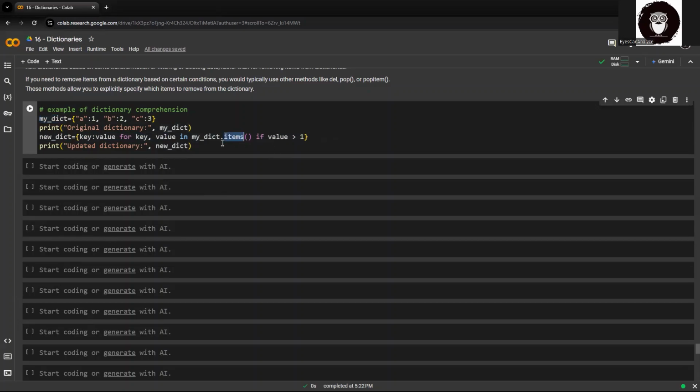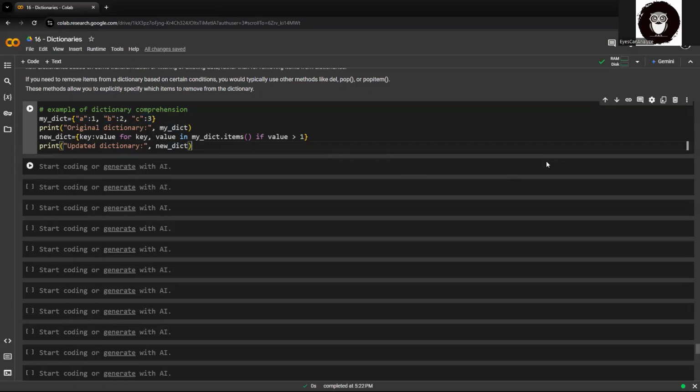If the value within these items is greater than 1, then only it would be added to the new dictionary. So from the above dictionary, 1 is not greater than 1, 2 is greater than 1, and 3 is greater than 1. So these two items will be copied to the new dictionary.